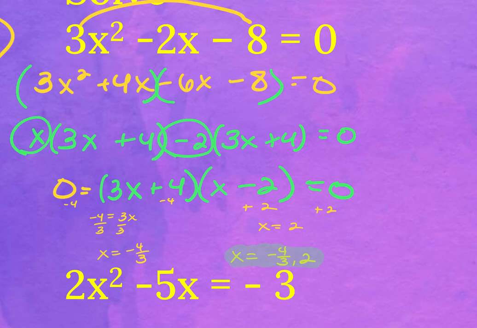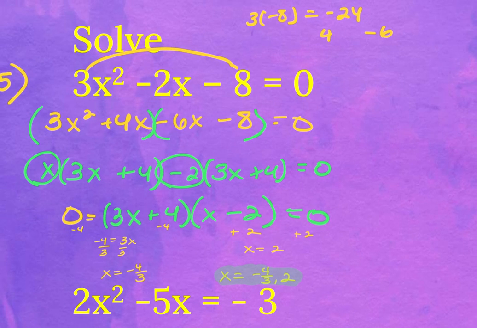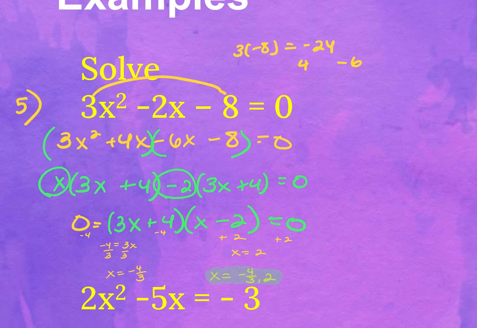Why? Because you're in your middle term. Which one? You mean from the beginning up here? Yeah, it has to multiply together without doing first and last. You can't. If you do trial and error, is that what you mean? Yeah, no, you can't ignore that 3. That 3 has to be part of it.